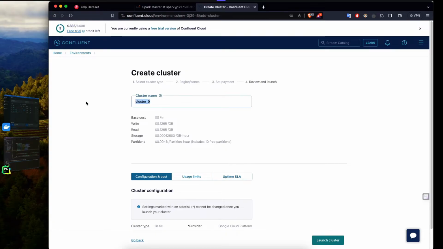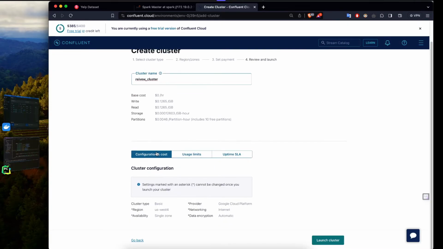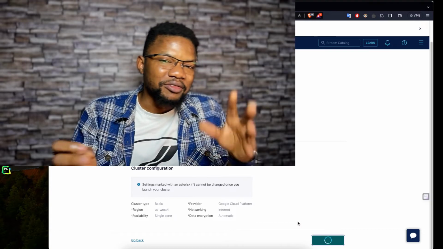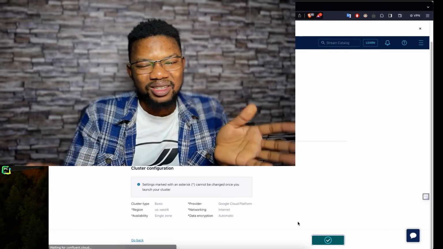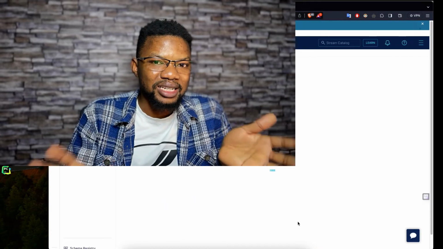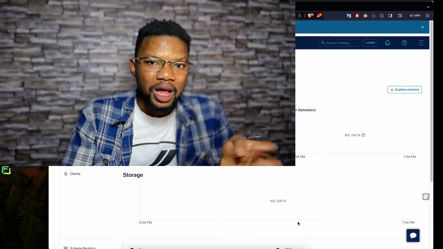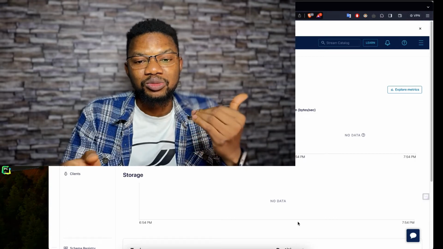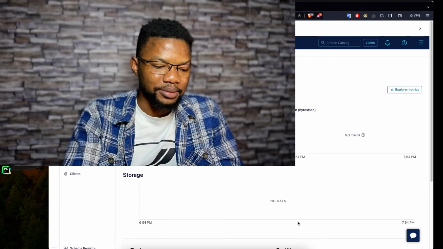And for my cluster, I'm going to name it review cluster. And this is the configuration and the cost per hour, really cheap. All right, I'm going to be launching my cluster. It takes about 10 to 15 seconds to finalize the creation of the cluster. And once that is done, we're going to move on and continue from there.